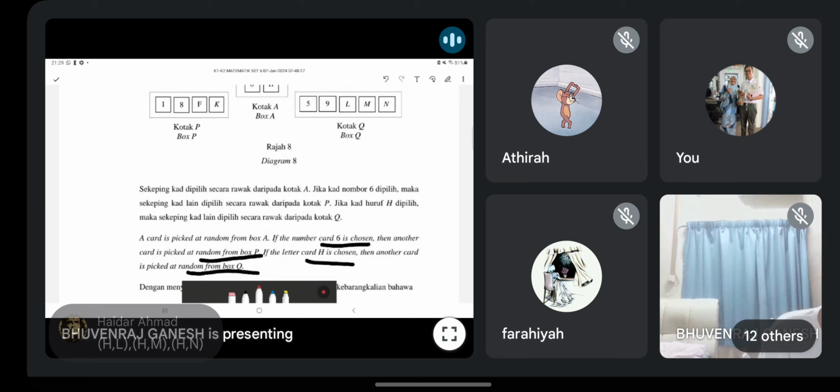HL, HM, HN. Okay, some more? Lagi? I asking sample space. I think this one your answer for A1 already. So what will be the sample space? Kamu boleh cakap bilangan dia lah lebih senang. Izati, berapa bilangan yang kamu boleh tengok untuk ruang sample? Tak perlu type satu-satu. Terus bagi tahu bilangan. Kalau bilangan betul, should be betul lah.